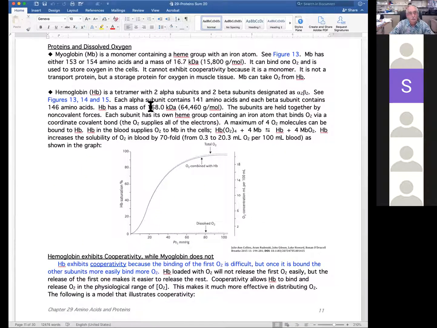Then we looked carefully at myoglobin and hemoglobin, and we saw that they both do the same thing, which is that they bind oxygen with the heme group. Myoglobin is a storage protein, whereas hemoglobin is a transport protein. So hemoglobin grabs the oxygen from the lungs, takes it to the tissue, and myoglobin that's stationary in the tissue has a stronger affinity for oxygen than does hemoglobin, so it takes it. That helps get the oxygen off of hemoglobin and into the tissues.